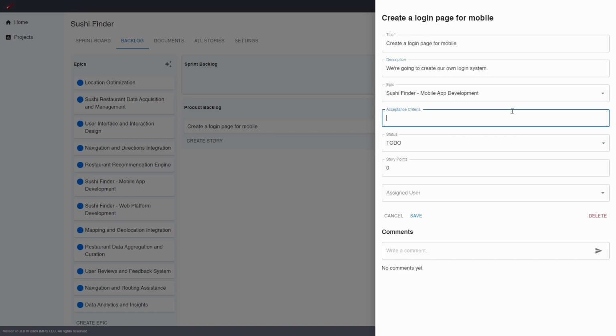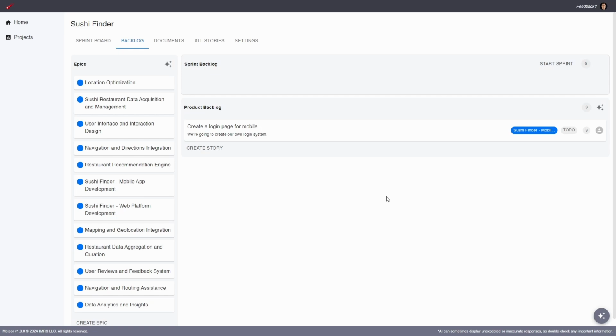I can add a description, and the acceptance criteria is people can log in. Let's say I also want to assign some points to that, and then I'll assign myself to it. Now you can see a lot has changed: we have a bit of the description, the points, and who's assigned to it set up over here. That is the hard way to do all of this.